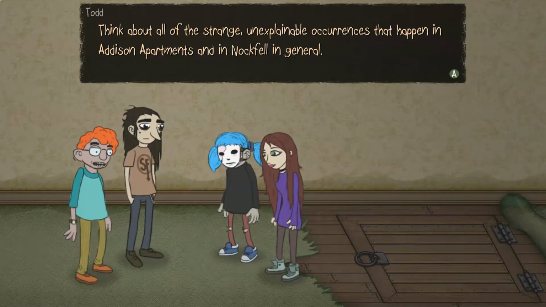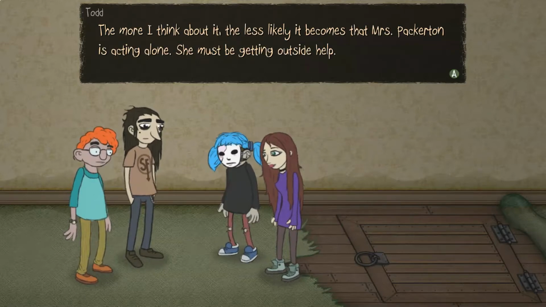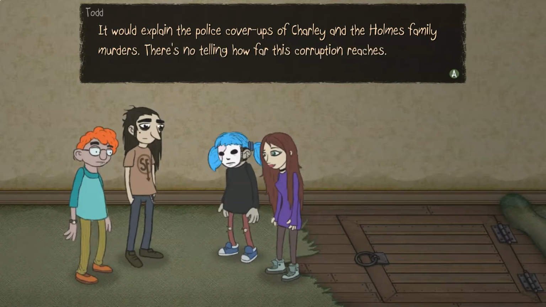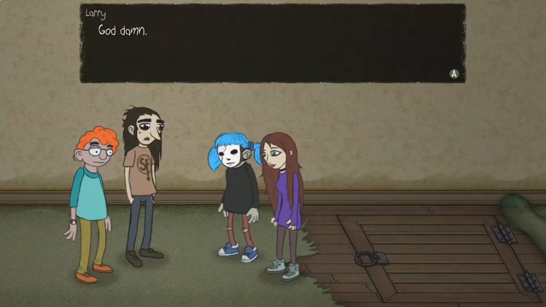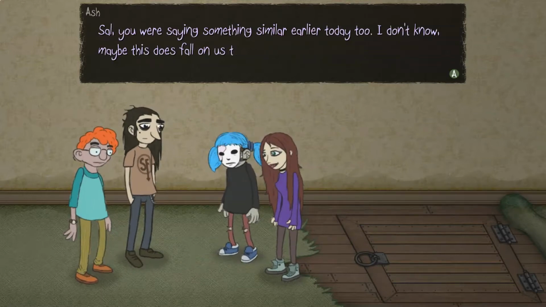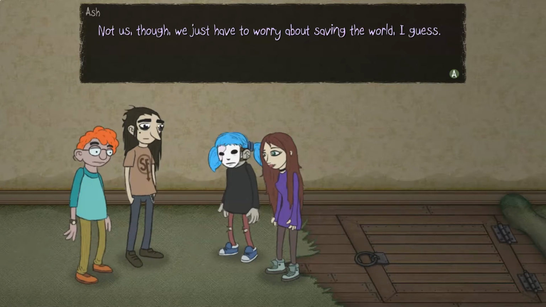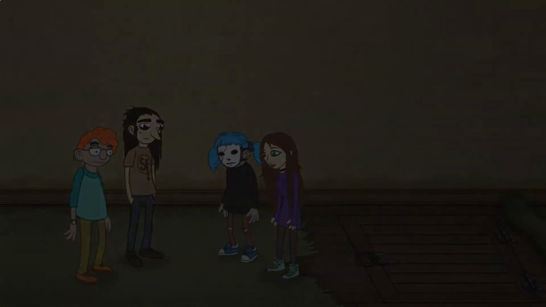Think about all the strange, unexplainable occurrences that happen in the apartments and in Knockville in general. The more I think about it, the less likely it becomes that Mrs. Packerton is acting alone. She must be getting outside help. That would explain the police cover-ups, Charlie, and the family murders. There's no telling how far this corruption reaches. God damn. Guess that makes sense. So, you were saying something similar earlier? Today, too. I don't know. Maybe it just fell on us to take care of it? Maybe. You know, the biggest worries normal teenagers have are petty things like being normal and having nice hair. Not us, though. We just have to worry about saving the world, I guess. Gee, way to rub it in.